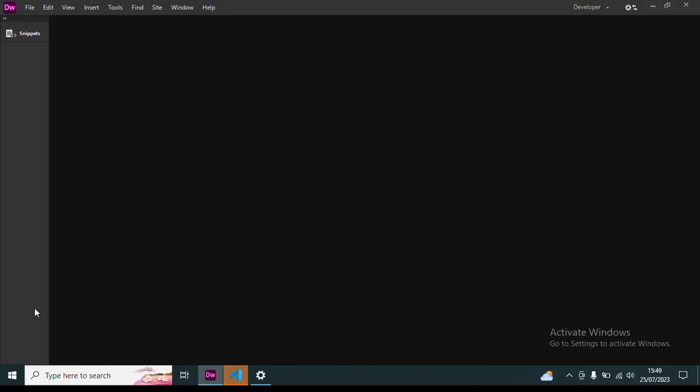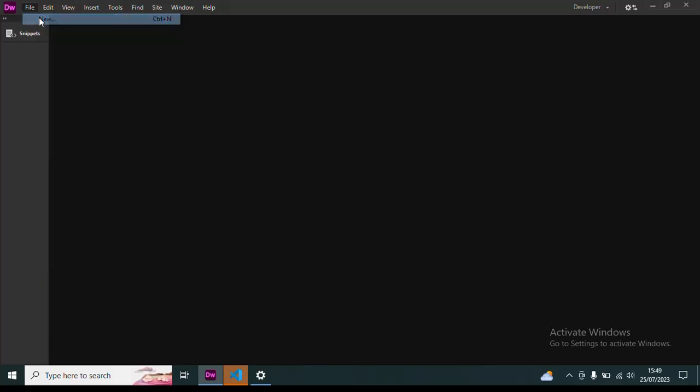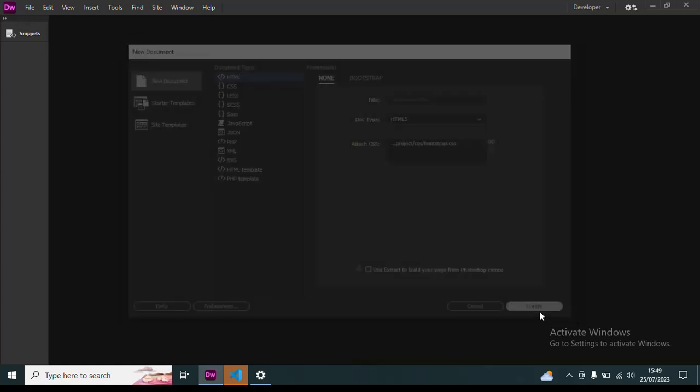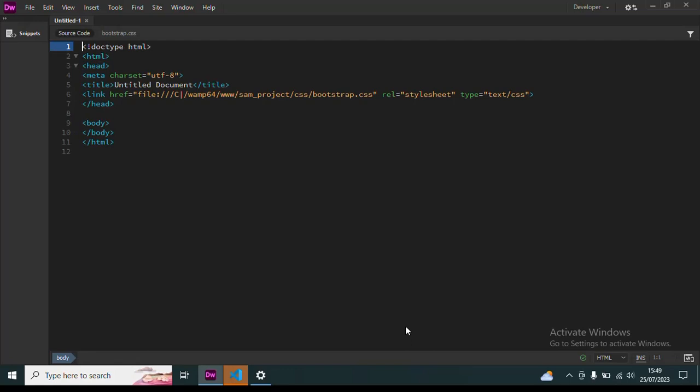So let's start. First of all we shall start by creating a new HTML file. In this file we shall come just here where we have File. You just click on New, then you select HTML. We want to create an HTML kind of file, and then we click Create. There we have it. First of all, I will start by showing you how to create headings using the H tags, or the header tags.